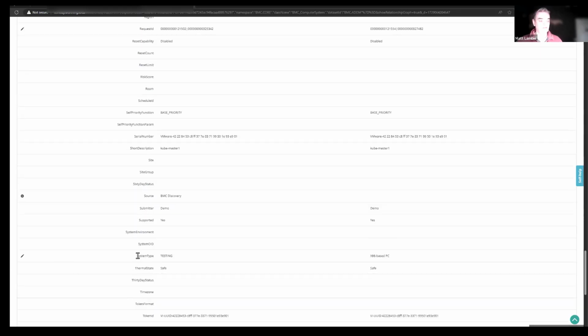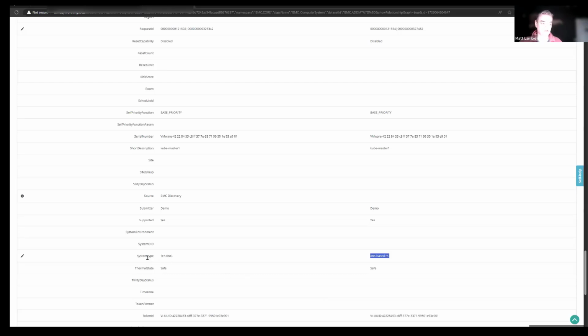Yes. So system type out of the box was coming through as x86 based PC. How do I change that? I want to create some custom system types in my CMDB. I want to extend to the bleeding edge technologies. Whatever the reason is, how do I extend that data?